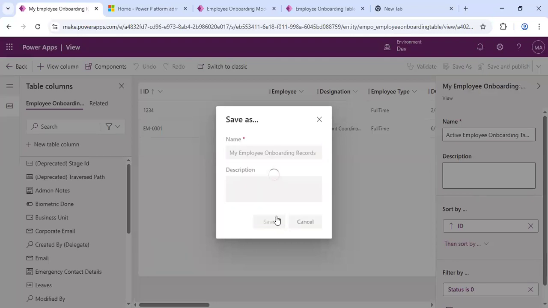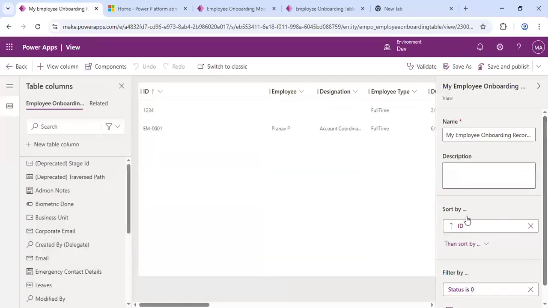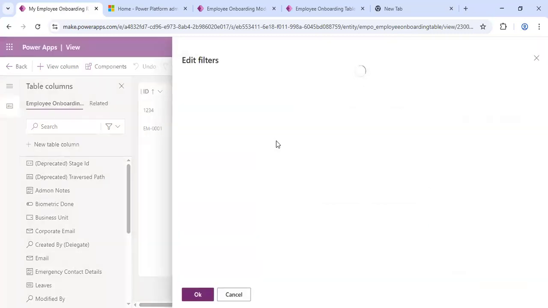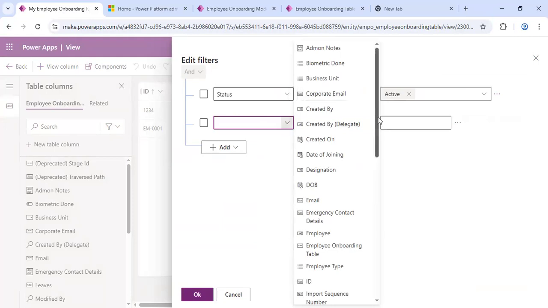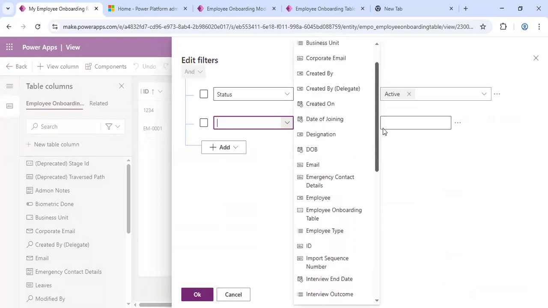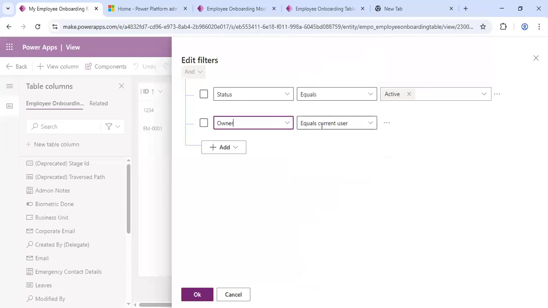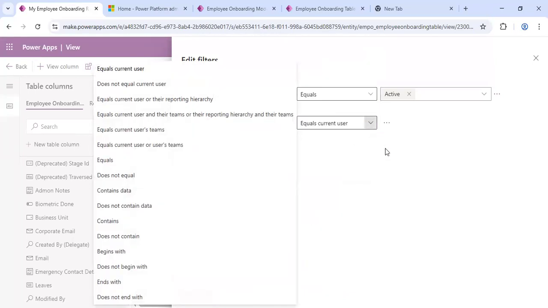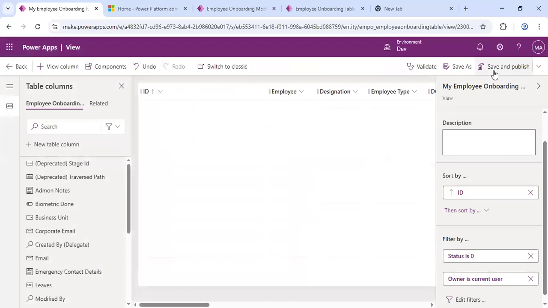Here the filter by option is there, right? Add a row. I want to create it based on ownership: owner is equal to current user. Okay, there is one view now.